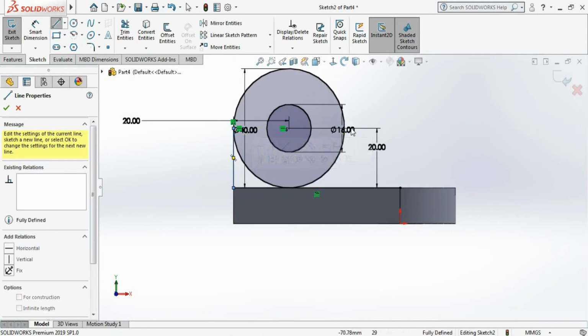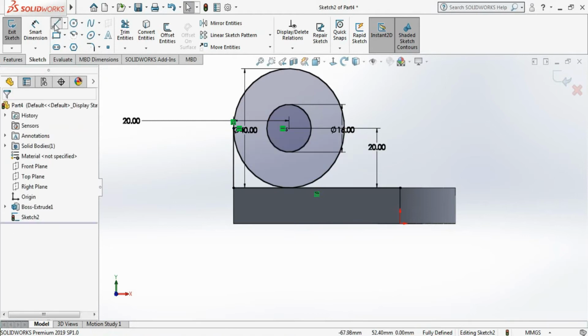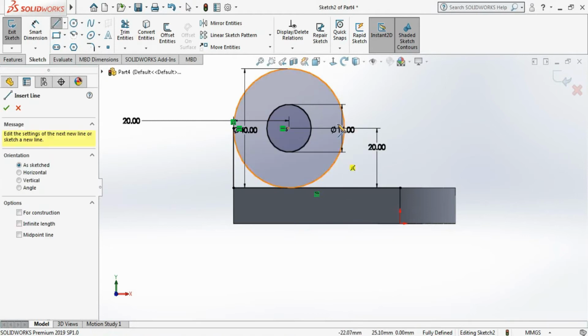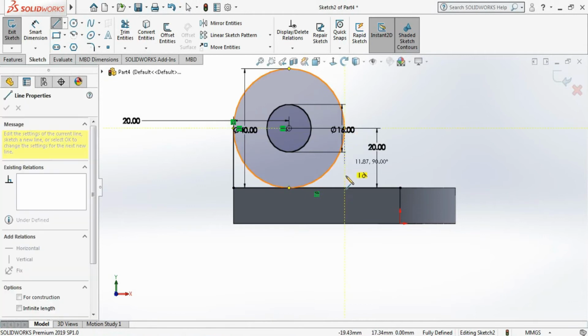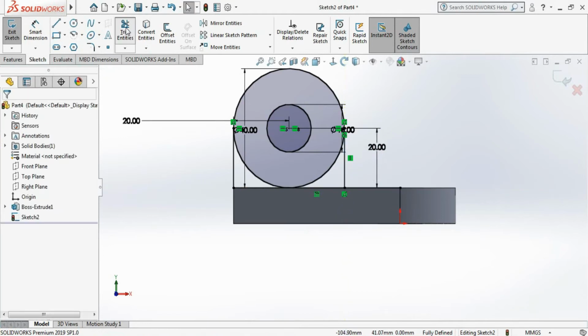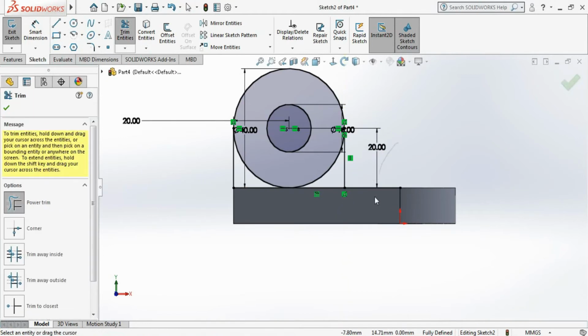We need to connect it and I will take one more line. I will connect this point and this point. Now go to the trim tool and you have to trim this part and this part and this part. Now you can see here your sketch is getting fully defined.